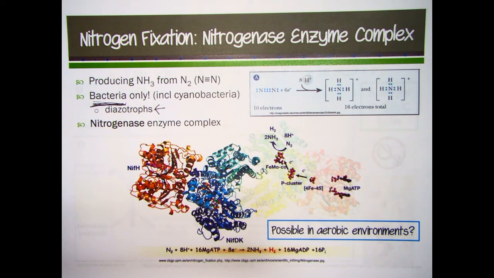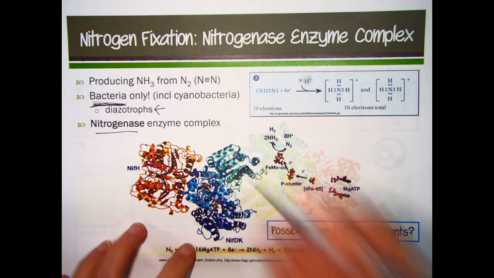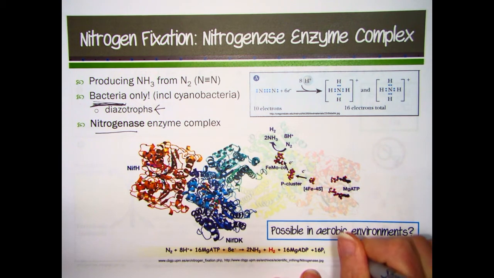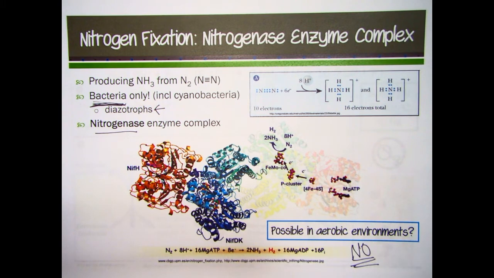So nitrogen fixation is done by the nitrogenase enzyme complex. The nitrogenase enzyme complex is a complex of actually multiple enzymes. I think that there's 2. But they always work together, and so people just call them the nitrogenase enzyme complex. One very important thing for you to know about this is that it does not work when there is oxygen.